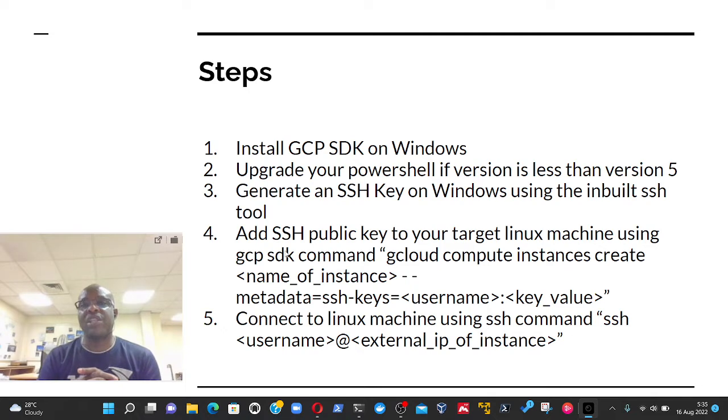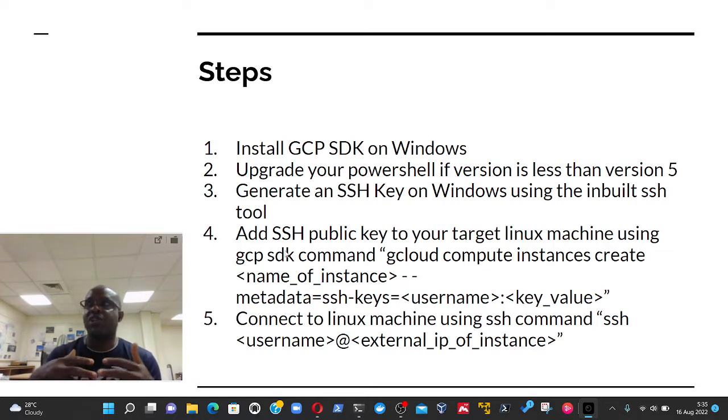The command is gcloud compute instances create name, and then you pass the metadata key, SSH key, and then that is placed into the machine. One thing you need to note here is that normally when you create a VM on GCP, you would have the ability to just click a button on the console and SSH into that machine. Now, normally, before that is done, if you want to push a key into a machine to identify yourself using your public key, you will need to provide the password of the machine for which you're trying to push this key into.